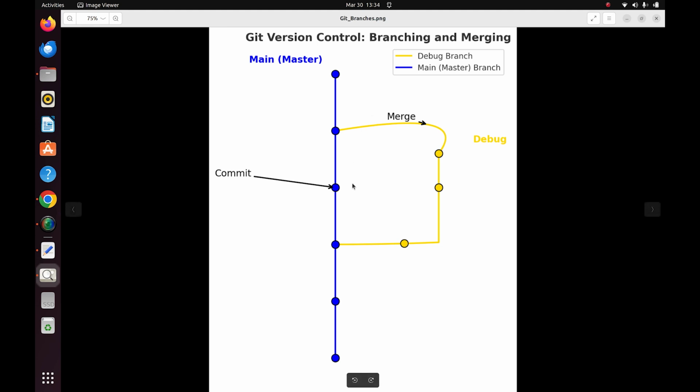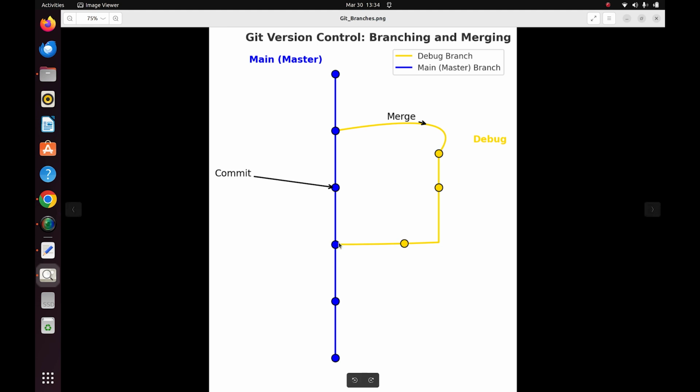Branching means that you are going to create a copy of your project at a certain milestone that you have achieved, and then work on this copy. This branch will allow you to work on the copy of the project in parallel without interrupting your work on the main branch. And this can be useful, for example, if you want to solve a bug on the side.